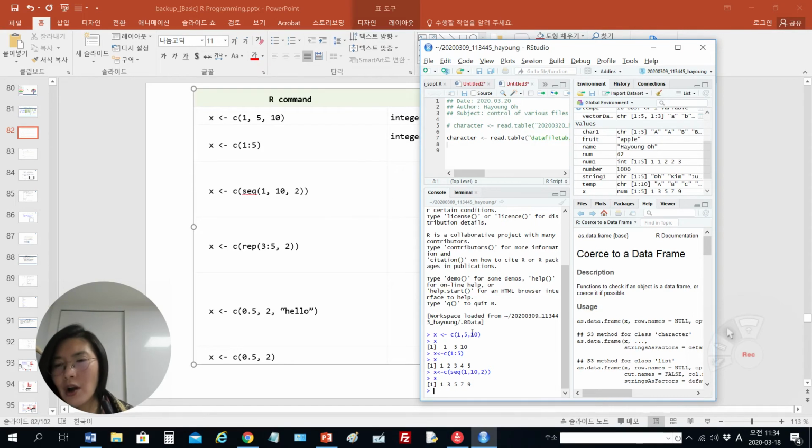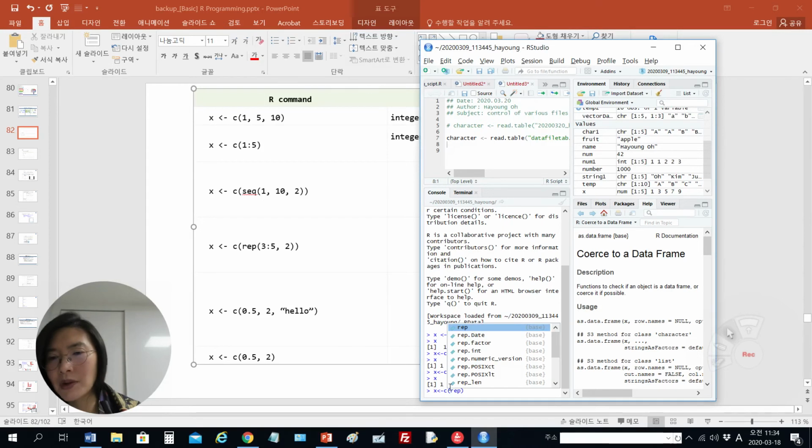So you should know how many ways to use the vector function c, and how you can make your own vector properly. Sometimes we can use the c vector with the colon or the hybrid with the sequence function, or we talk about the repetition function already. Sometimes we can use the repetition function as well as capital letters or lowercase letters, right? So you can check the previous video if you want. Remember it one more time, all right?